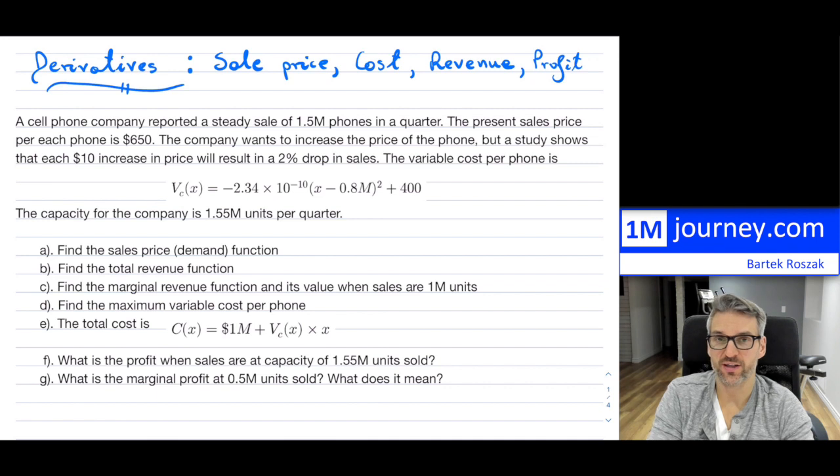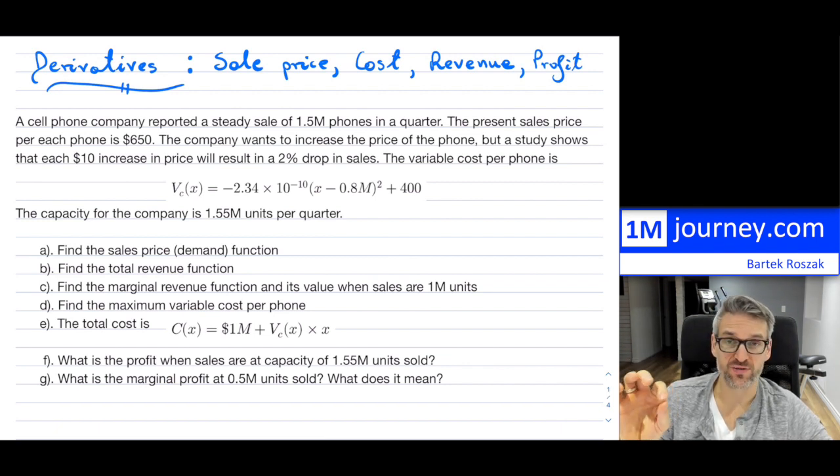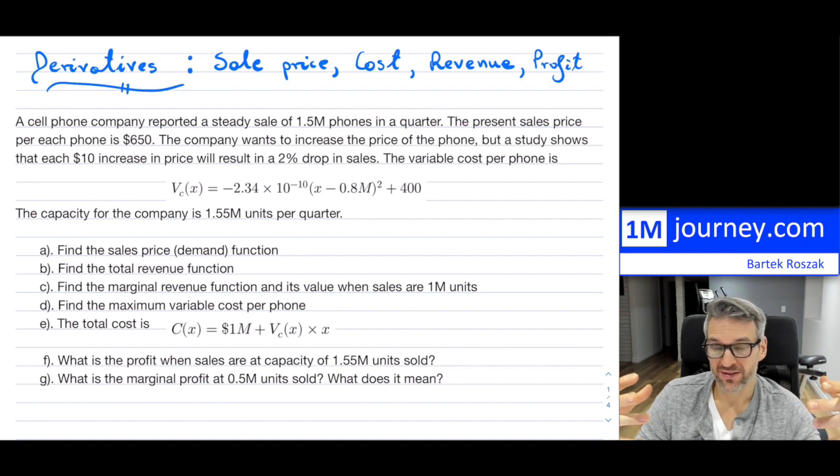Now, those costs, revenues, and profit are dependent, and there are many different terms that you're going to be running into. So I'll try to explain them to you before I tackle this relatively hard problem. Taking the derivative itself is actually going to be the easiest part of working with these problems. It is understanding what is happening within the problem and what those derivatives actually mean. That's going to be the troublemaker for you.